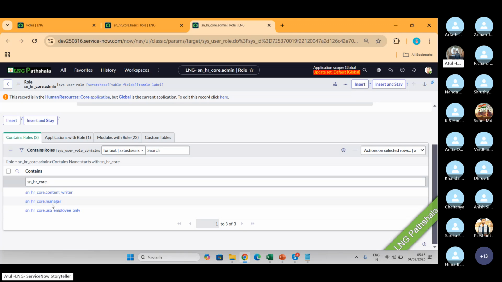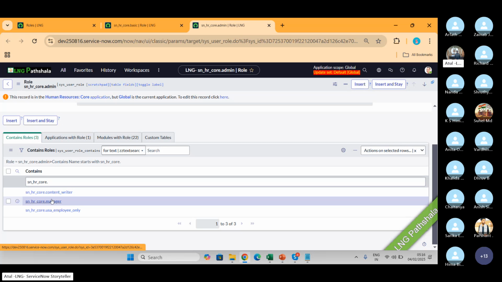I don't want Harshal to work on the HR application from the development perspective. But if I give this role, he can see it. I want Harshal to only use or see the day-to-day operations. But by mistake, I have given him the HR core manager role. Then he can do a lot of things which he is not required to do.